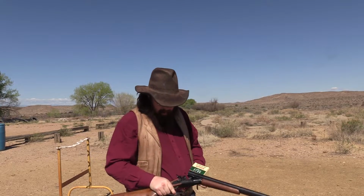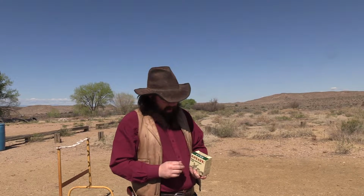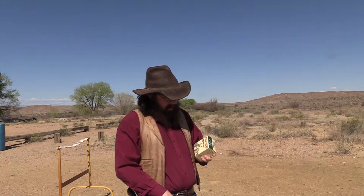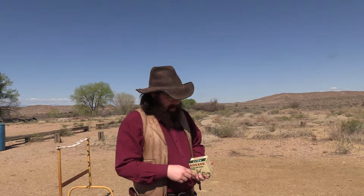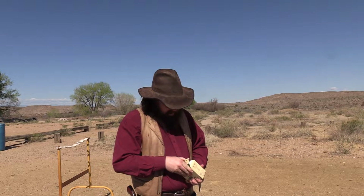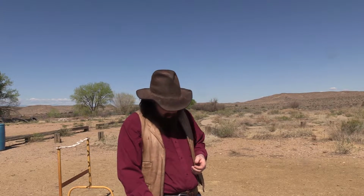Alright folks, so we're back here at the range today with the Cimarron Double Barrel, and we're going to do some more ammo testing with it. Now before I get started, I just want to say, yes, I know if you polish the chambers, a lot of the troubles we've been having with some rounds would probably go away. But I'm not going to polish the chambers yet because I just want to test and see what ammo works with this basically right out of the box. I've had this gun for a couple of years now, but it really hasn't been altered other than I put a butt pad on it. So we're just going to test this ammo, and then when I'm satisfied with all my testing, I'll polish the chambers and see if that works.